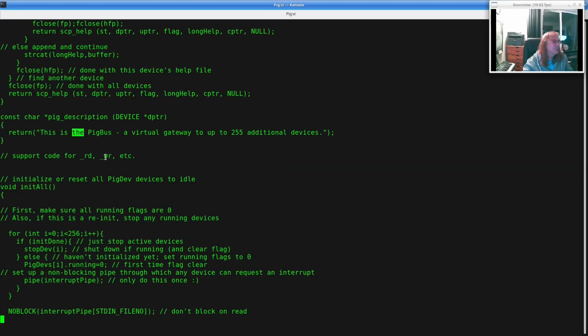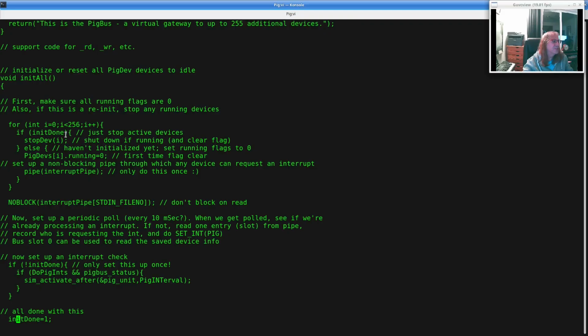There's the description, here's the initialization. The main thing initialization does is check to see if we've ever done any initialization. If we have, we go through and stop all the running devices. We set all the running flags to 0, and if this is the first time that we're initializing, we create that interrupt pipe that's going to be shared by all of the devices.